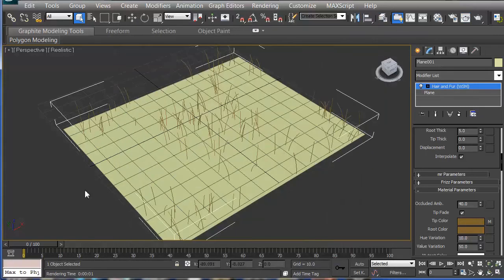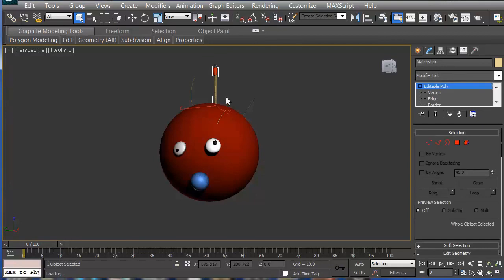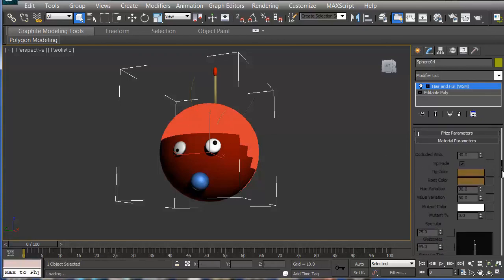Now there's another thing you can do with hair, and that is you can replace the hair follicles with instance geometry that you created. Like, let's say I have this ball here and I have a little matchstick defined also in the scene. I can replace the hair with a matchstick. I'm going to show you that right now. So here's a character, the matchstick character. I have the matchstick, and it's pretty low resolution, so there's not a whole lot of geometry in there. And it's been attached to the hair system of this little character here, and you can see that only the top portion of his head here is going to have the hair matchstick.